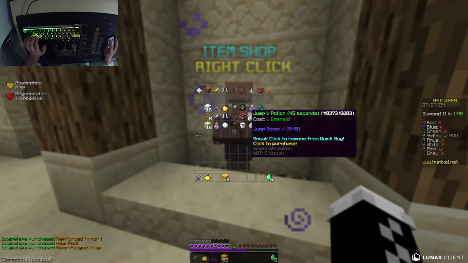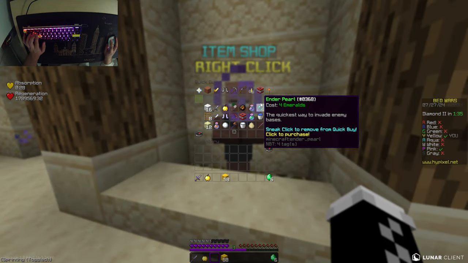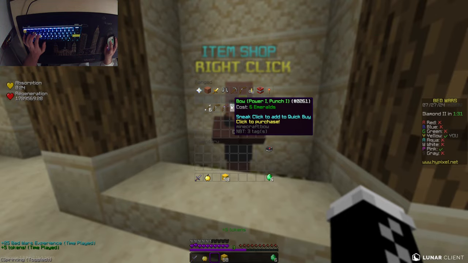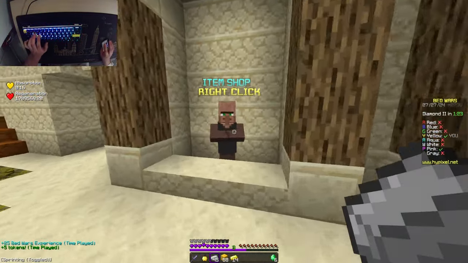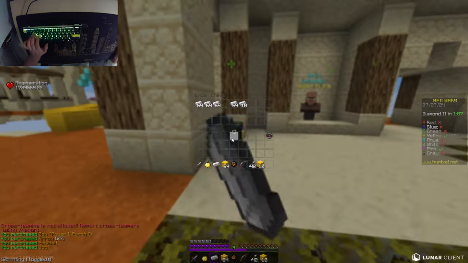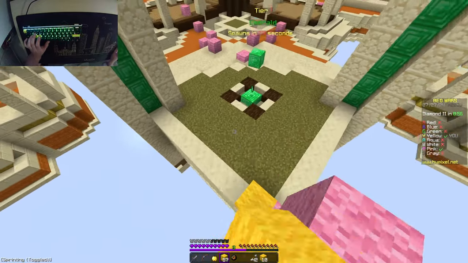I think so. So, bridge eggs, great. Speed, jump, invis are all awesome. You could buy a punch bow, but I don't think I'll showcase that because that is very scummy. He's almost here. You know what? Let's do it. Let's buy a punch bow. Buying a punch bow is probably the worst thing you can do as a human being, but we're gonna do it anyway. See how this guy reacts.